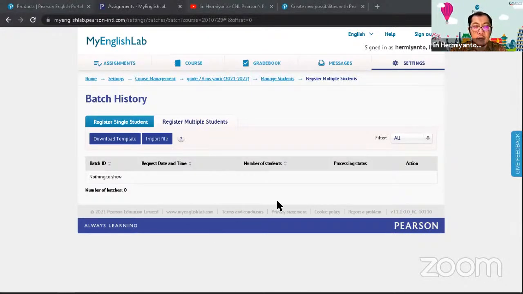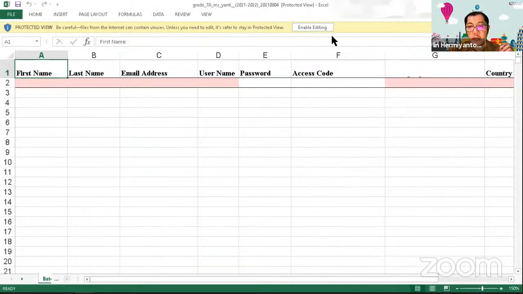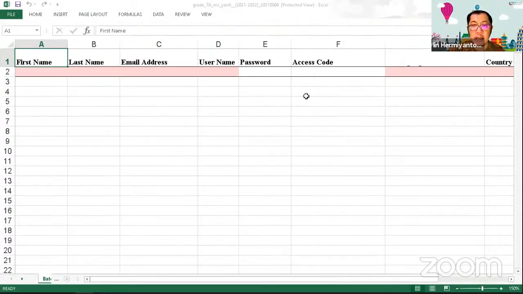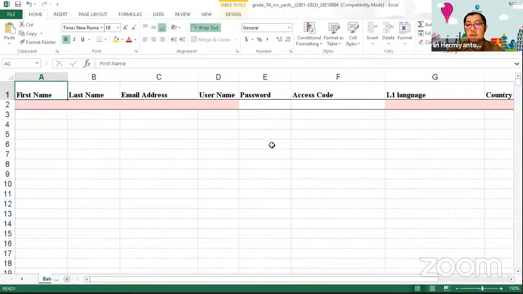Okay. What I just explained is if you register students one by one. Now, how do you register in bulk like this? Here's the template. Do not create your own; you have to download the template. And if I'm not mistaken, the Excel file is not XLSX, but XLS, the extension. The newest one is XLSX, right? But this one is still XLS. Even the format, do not change it to XLSX.